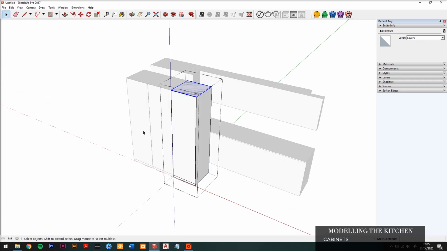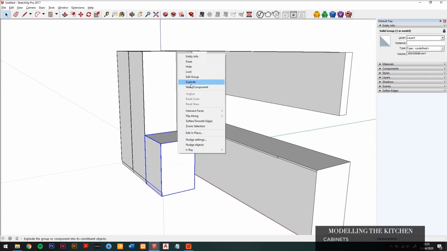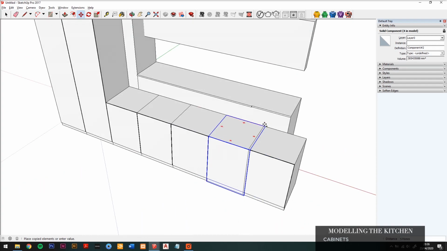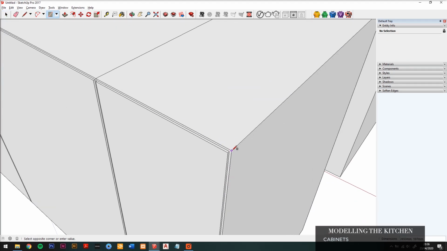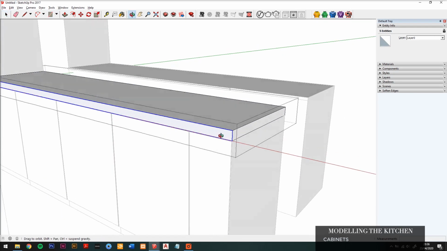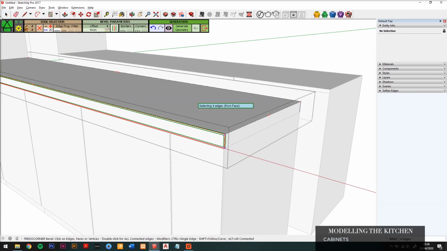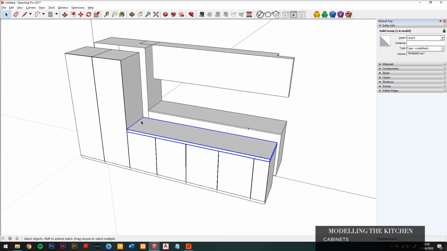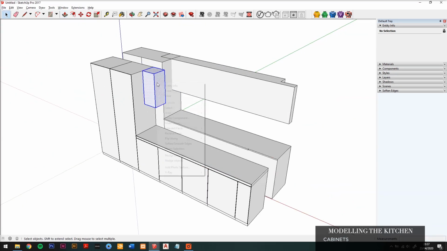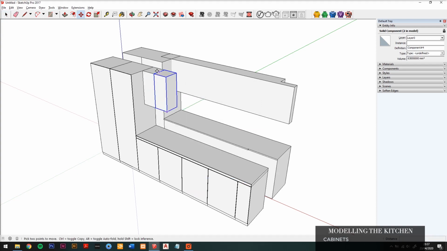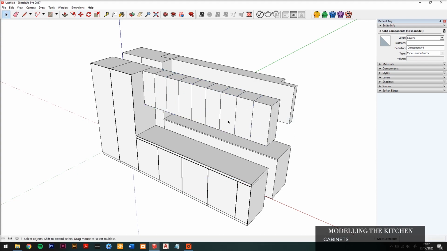So now let's add in some more detail to these cabinets. So I started with the wall cabinets, the 2 on the left, and we're going to add some base cabinets which are 900 high. Now the design for this project's kitchen is quite contemporary. It's going to be a stainless steel finish, so there's going to be a lot of very clean edges. However, if you have a more traditional kitchen, add profiles, moldings, all of the details.